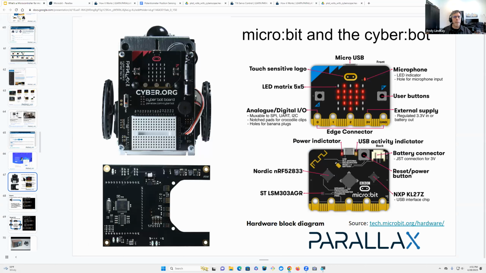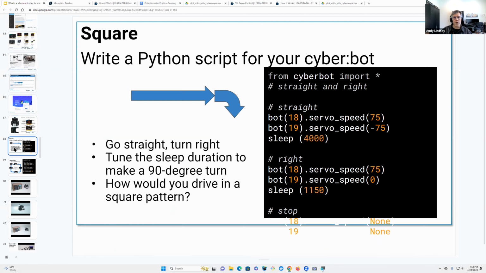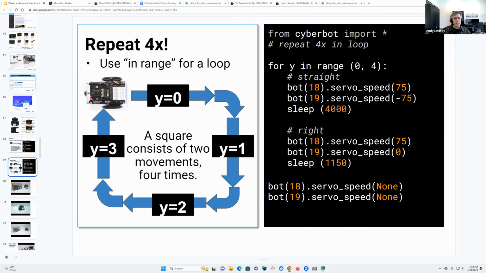Here is the Cyberbot robot. The micro:bit has made the Cyberbot robot quite a lot of fun because, especially with all its built-in features, the radios really are what makes robotics kind of extra entertaining when you have a micro:bit as the robot controller. But in general, in robotics, it gives a nice physical manifestation of your script. So here's a script that has the robot go straight ahead and then turn. And as an example of a computer science lesson with a physical manifestation, learning about for loops and how to repeat a routine a certain number of times will get you from a straight ahead and a right turn times 4 a nice square in navigation.